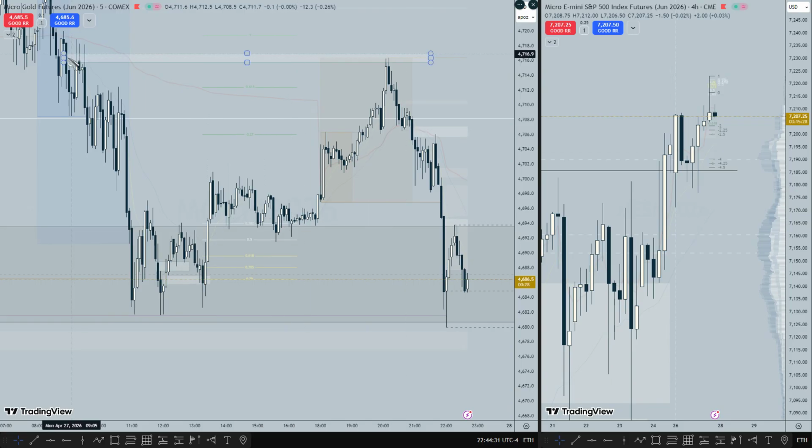Here's the 5-minute IFVG because it was a bearish imbalance. Pullback got respected multiple times until we melted from it. And then we go and tap it again in the future. Boom, that creates our Asia high.